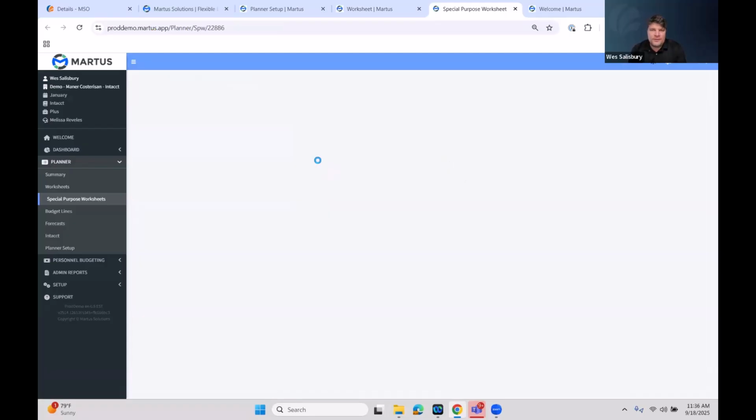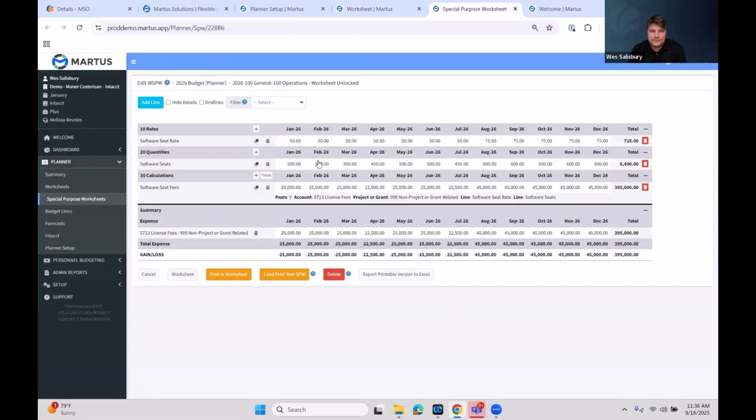Let me give you an example of how that may look. And this is a super simple example, and you can get pretty fancy here, but in this special purpose worksheet, I am budgeting out pretty much software costs, license fees, based on the rate of how much each software seat costs. So each license cost is this.